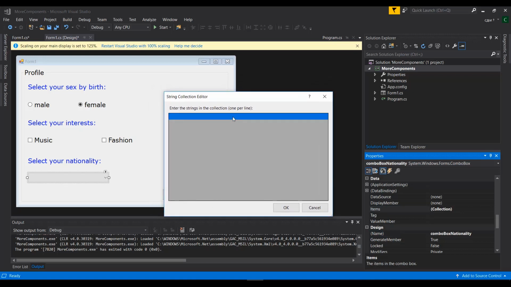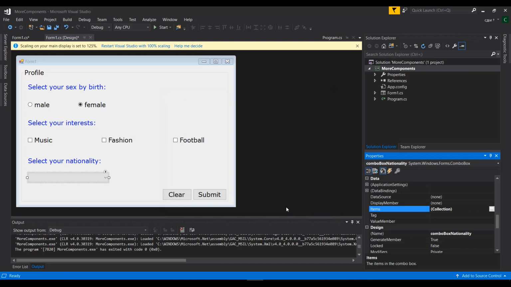Just double click on the blue selection and type what options you would like to offer to the user. I'm gonna type Cypriot, that's my nationality, and a couple of more in here. English, Spanish. I think 3 is enough. You can add your own nationality or other options as you like.